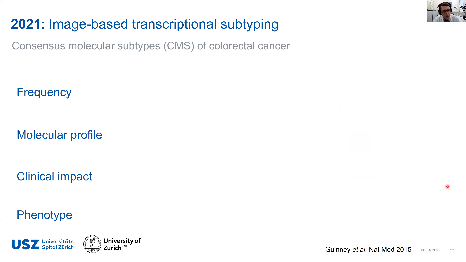Just this year, it is not only possible to detect very prominent molecular driver mutations and genotypes impacted by key genomic alterations, but we can also derive specific transcriptional subtypes in cancer just using image information. In this study, we focused on the consensus molecular subtypes of colorectal cancer, first published by the Guinney group in 2015 in Nature Medicine. These subtypes are of key importance for colorectal cancer research as they correspond to defined biological subgroups with distinct clinical behavior, with close associations to specific clinical outcomes and specific molecular mutations.